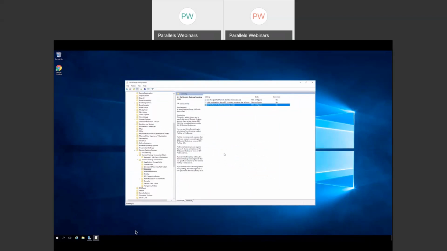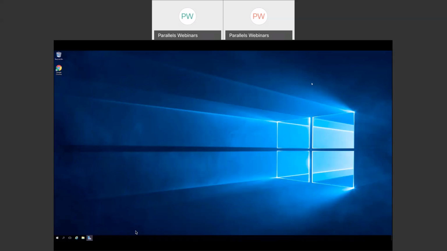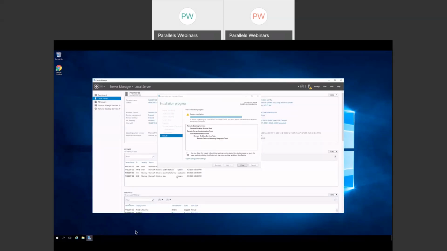I'm not going to set this. Microsoft very generously gives us 120 days of grace period for testing. This is absolutely a test server. It's not going to last anywhere close to that long. So I'm not going to bother with a license server on this one. So I will go ahead and close this. Okay. There's a couple of other settings that we do talk about for performance. One of them is UAC, user account control. I'll let you guys figure if you want to use that or not. I'm going to go ahead and close this.